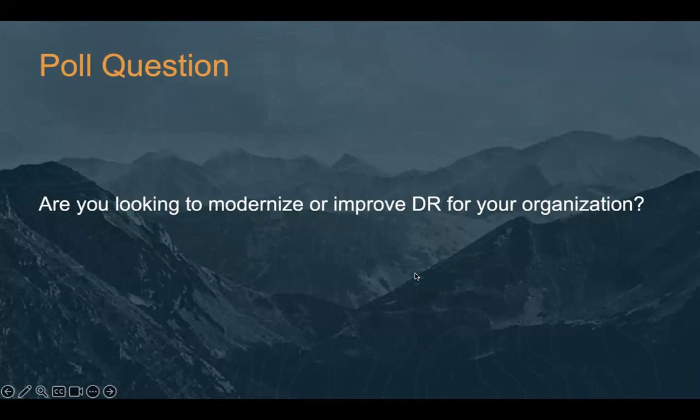Yeah, so we have a couple folks who are looking to actually get something moving in 2024 or even just after that. And then a number of folks who have no immediate plans, but I would say that given the percentage, which is about 78% who don't have immediate plans, if you fall in the group of folks who haven't had your DR plan tested, you might want to think about at the very least having a test of your DR plan for ensuring that when push comes to shove, your business continuity is safe. All right, thank you, Jeff.